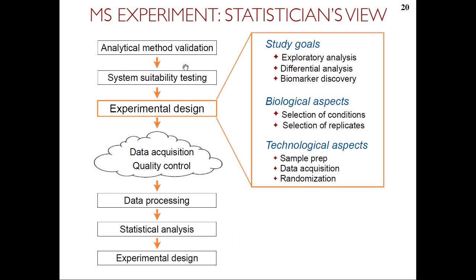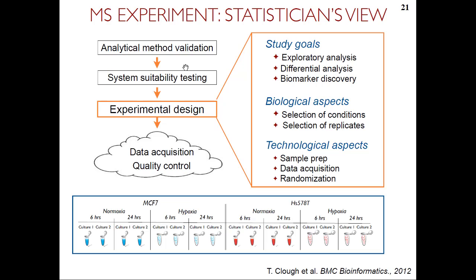So first of all, experimental design, and we already talked about this. We need to know what we're trying to do. Are we trying to look for differences on average? Are we trying to make individual predictions, and so on? What is the population? How do we define the population? What population is represented by our subjects? And then also make sure that we understand what were the strategies of randomization or blocking and so on, if we need to incorporate them. This was one example that I just talked about.